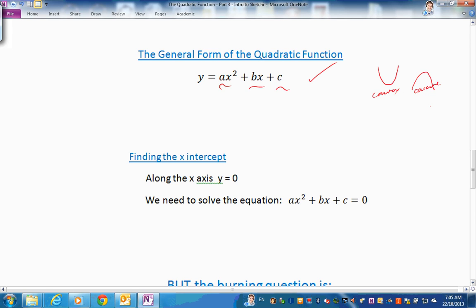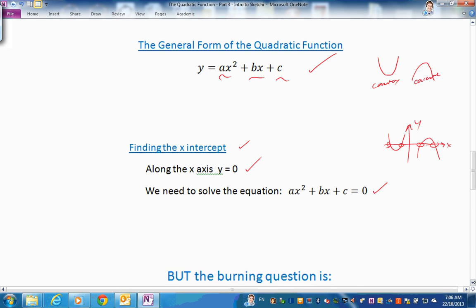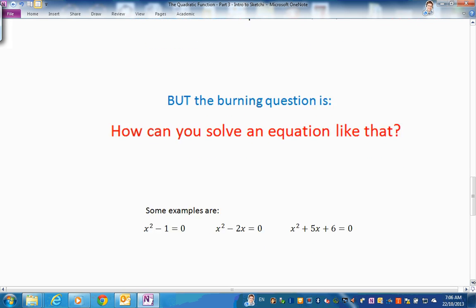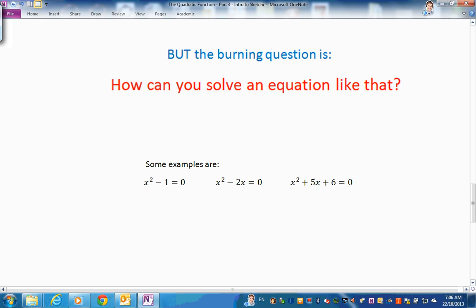Okay. Now, finding the x-intercept. Here's a list of things we're going to try and do in following presentations. All along the x-axis, y is 0. So we're going to put the equation equal to 0 to find where graphs cut the x-axis, like these points or these points. So that's going to nail it. That's going to make a better graph when the batteries are flat. So we need to solve that equation. That's going to be one of the things that we're going to try to do. So let's have a look at what issues that raises. Burning question is, how can you solve an equation like that? So you're going to put all sorts of these different equations equal to 0 and see where they cut the x-axis. That's going to be in the next presentation.